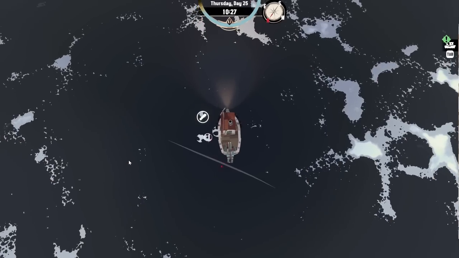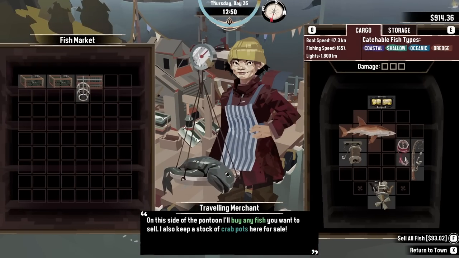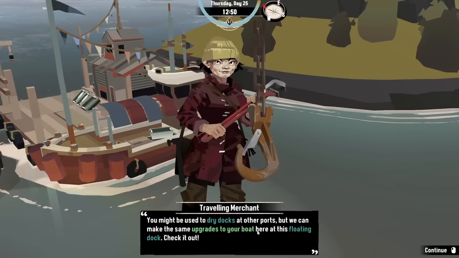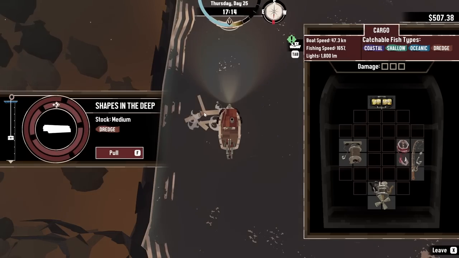I don't have that sort of equipment, so I can sell you the fish. On the side of the pontoon, I'll buy any fish. Uh-huh. And that gives me just enough money. So I'll buy the refined metal from you. We can make the same upgrades to your boat at this dock. Yes. And then see right there? Just gotta get some of those really quick.